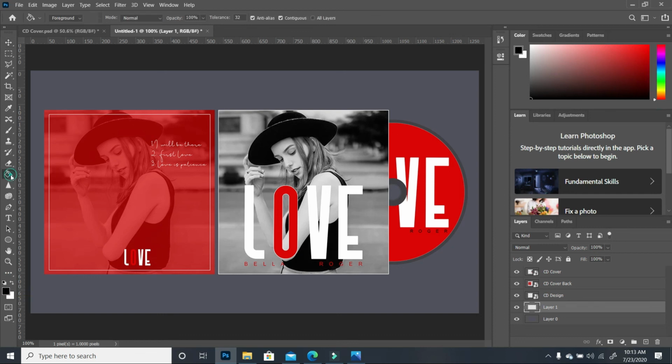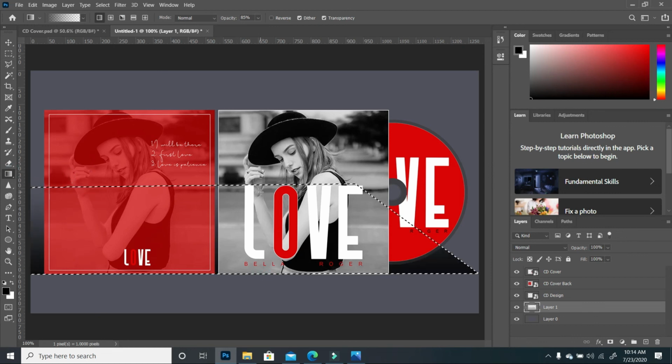We are going to go to our paint bucket. We want to choose gradient. And notice that the gradient I have is from solid to transparent, and that's what you want. So what I'm going to do, I'm going to select my lasso tool, and I'm just going to draw a line beneath my CDs. And I'm going to do something like that, and I'm going to close it off. And then I'm going to pick my gradient tool, and I'm going to do something like this. So I have this effect that is going on.